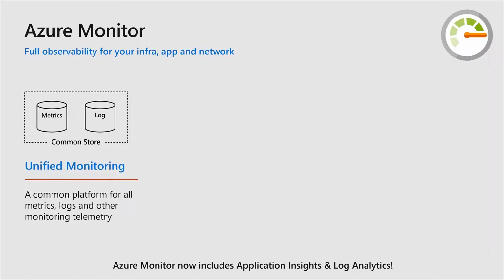Now, I did mention that we have a unified data store, but let's double click into that a bit. The common store that Azure Monitor relies on actually has two different technologies for storing data. There is the time series value optimized metric storage, things like CPU, disk utilization, failure rate maybe over time. And then there is the Log Analytics KQL-based storage that is able to ingest large volumes of streaming unstructured text, index that on the fly, and then make it available to you for open-ended queries.